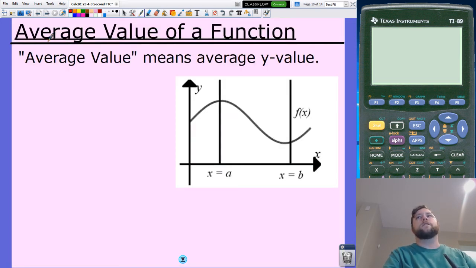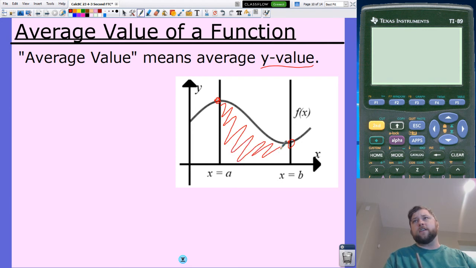Average value of a function. Sometimes I want to find the average height of it. Think of the average y value. So if I'm going from here to here on this curve, I want to figure out the average y value. Like the average of the area under the curve, you've got this area right here. Your average is probably something like here. That's like if this part fell into this gap, it would be a perfectly straight line, and there'd be your average. Well, how do you figure out average? It's how you figure out average of anything.